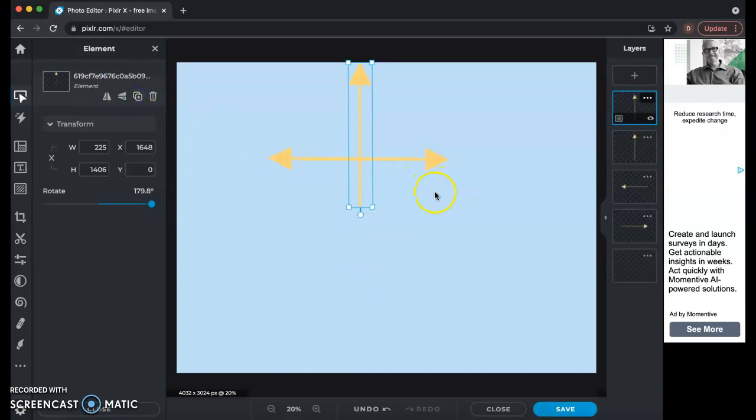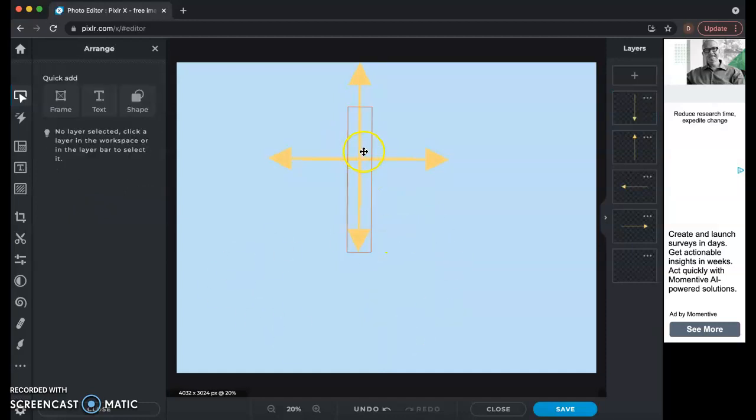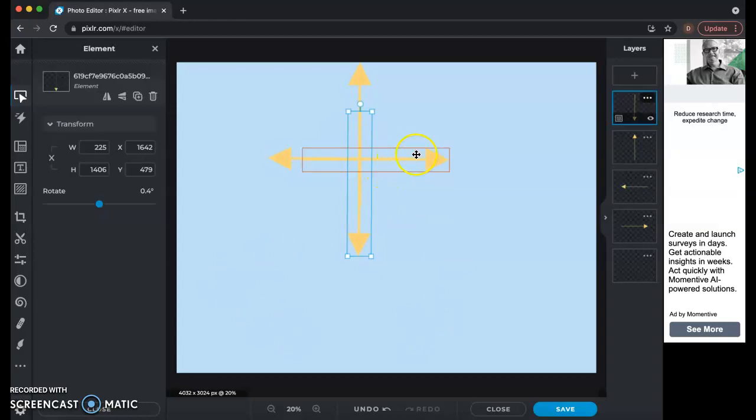Duplicate again. And again, we're just shaping it here. That's all we're doing for the time being. Doesn't have to be perfect. Fantastic. Now that we have our axes, we now want to make our actual graph.